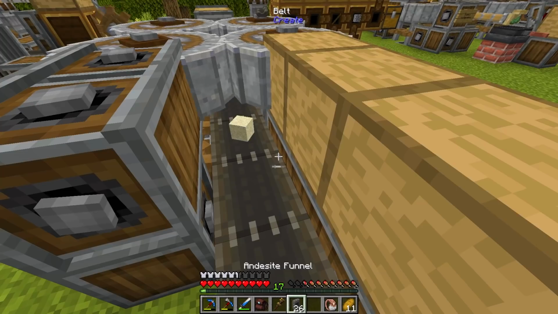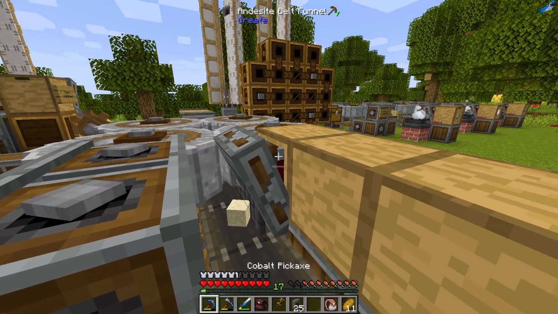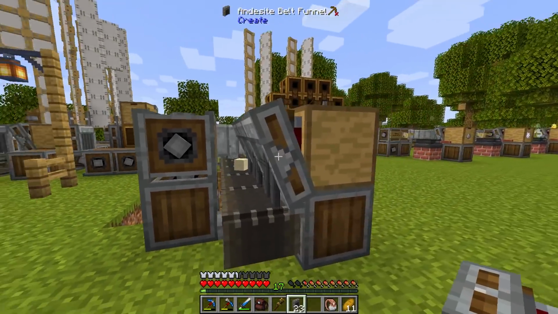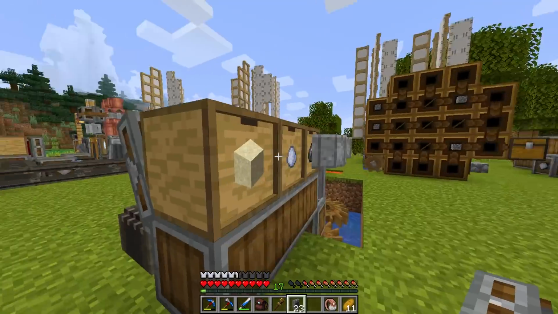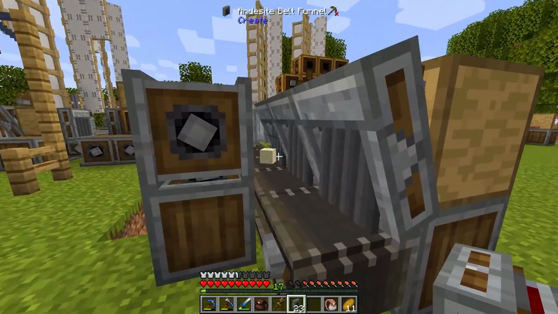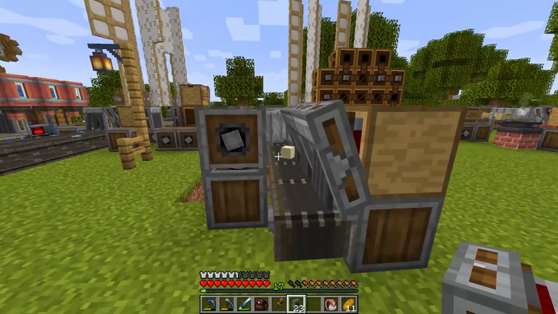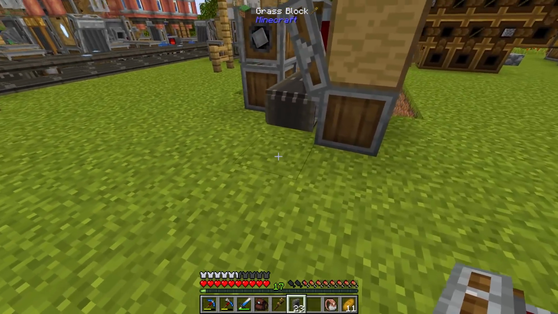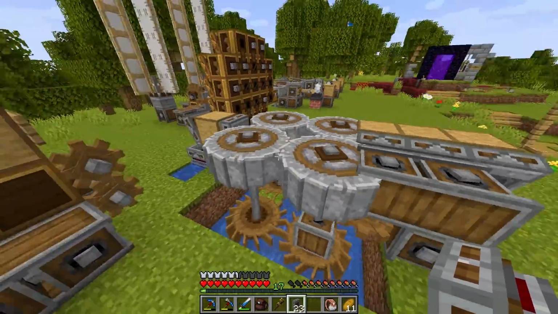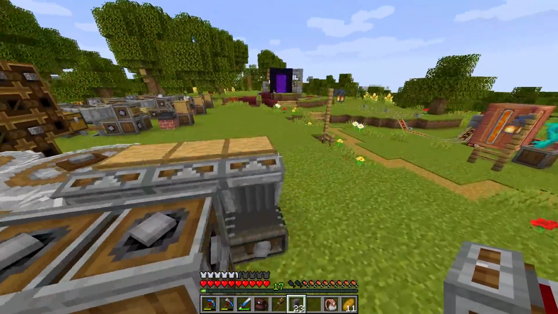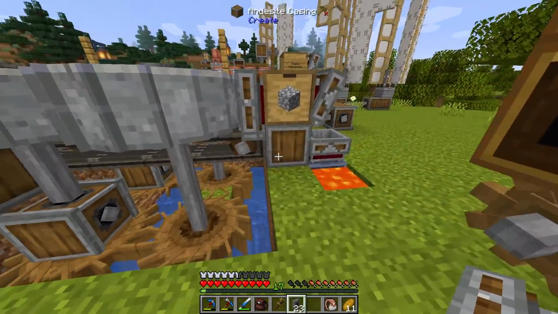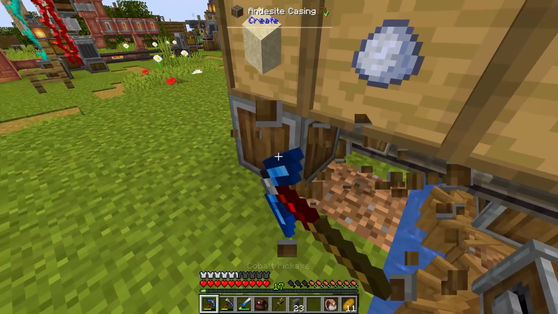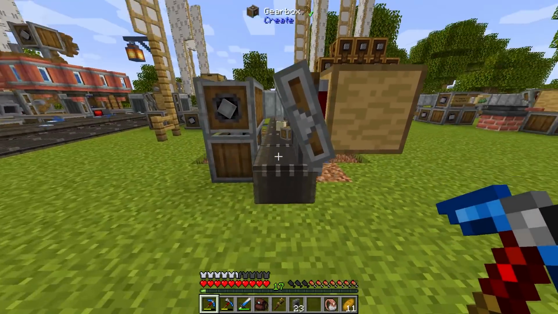So with that set, no need for filtering, because I can just use this funnel onto here to go into the storage, and we have everything nice and organized for pull out later on, which is going to be super useful. And then later on, if this does overfill, we can always put a lava source over here, and it'll just spit everything out into the lava, which is the way to go. This right here is a contraption for getting all of the sand materials. Let's turn it back on. I can actually remove these casings because we need access to the underneath later on anyways.